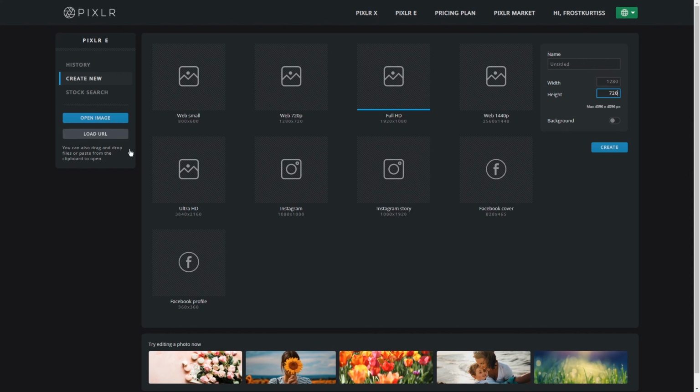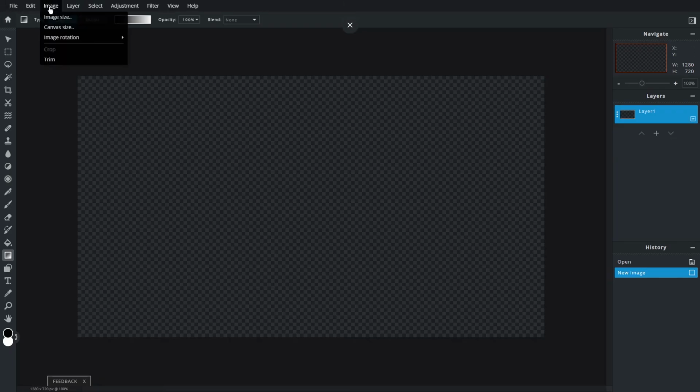You can already see this is pretty much like Photoshop. You can set your transparent background here, where it says background. When it's like this, it's transparent. When you click there, it lets you pick a color, but I want to work in the transparency, and click create.